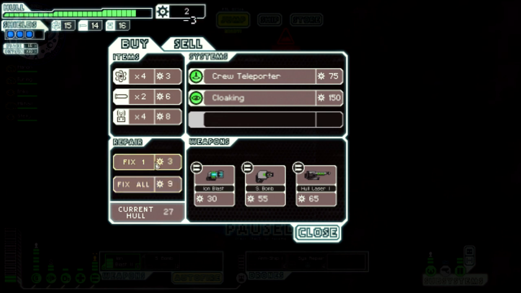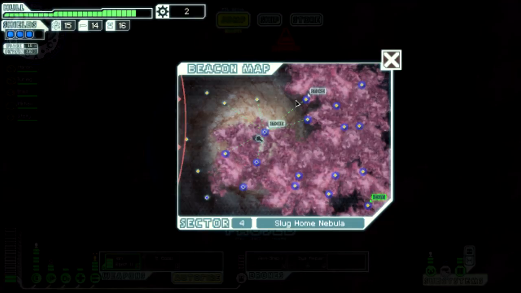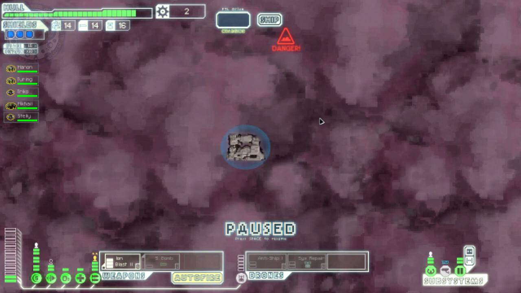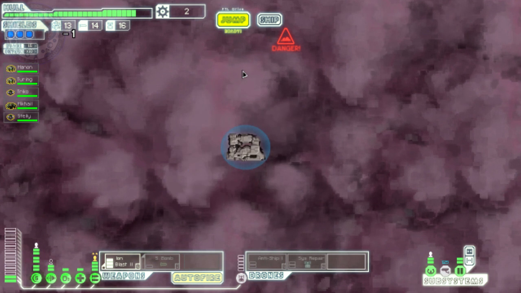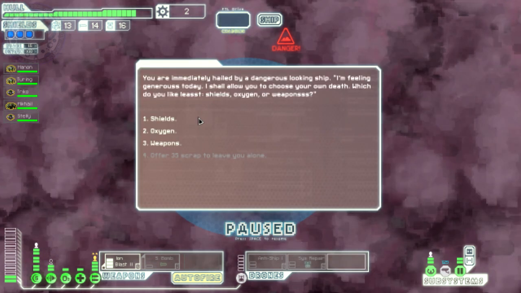I'll just heal it up. 35. Next thing, 35. Up and up, up and up. Okay? Yes. Exactly what you said, Garth. Because you're crazy. Nah. It's not unusual to feel paranoia in a slug-controlled nebula, but for once, it is unfounded. Okay, that's good. So let's go down this way. You are immediately hailed by a dangerous-looking ship. That's a great choice.